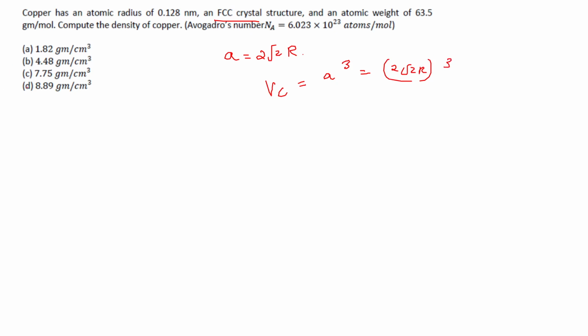I hope you remember this kind of problem we did in the last class also. So what is the density formula? Density equals n A divided by Vc Na. Small n is the number of atoms associated with each FCC unit cell, so n will be 4. A is the atomic weight, given in the question, and V is the volume, which you know how to calculate, and Na is the Avogadro number. So substitute all the values and please write the answer in the chat box. It's just a mathematical part, but you have to remember the formula every time.